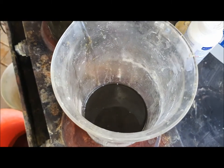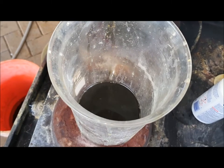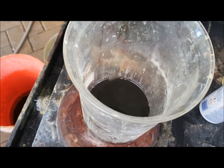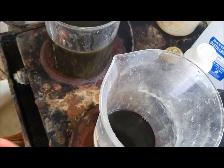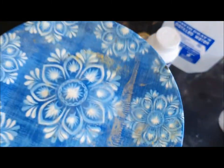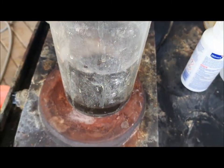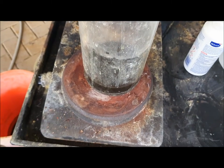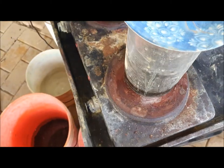This one I'm going to do a second extraction to make sure I've got all the gold — I don't need to do much this time, just a touch. Just to make sure I've got all the gold, and I'll put that on heat as well at about medium. I know the beaker's dirty but you saw it was clean when I started — that's how they go, I get dirty beakers all the time. So I'll let that sit for a while, put the lid on so I can see if any fumes come up in there, and I'll know if I'm still getting any gold.